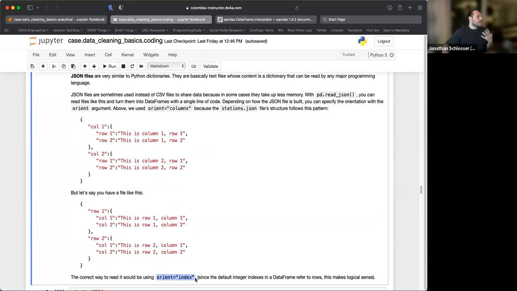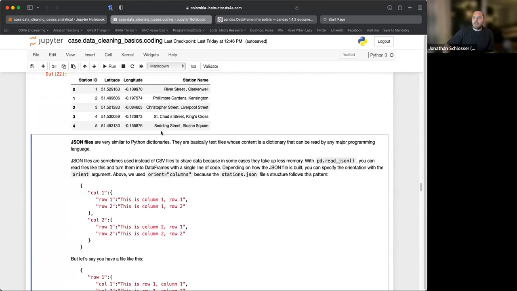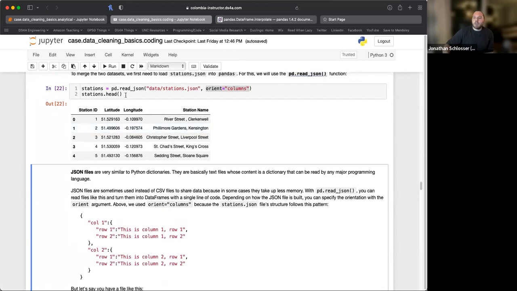Again, in Pandas, indexes are rows, the index value is rows, whereas we have column indexes for columns. So we can use this read_json function, and we can tell it how our data is oriented, so that it reads it in appropriately.